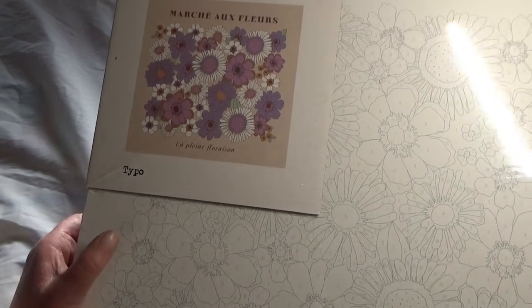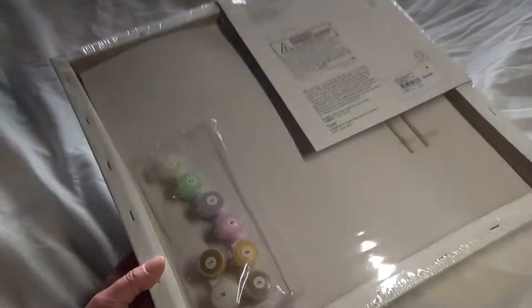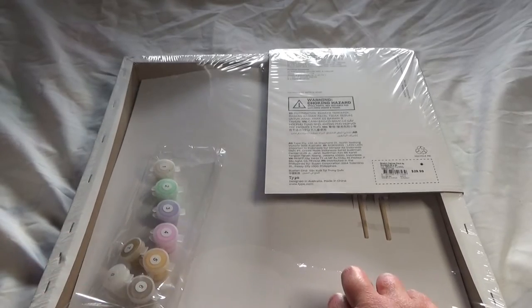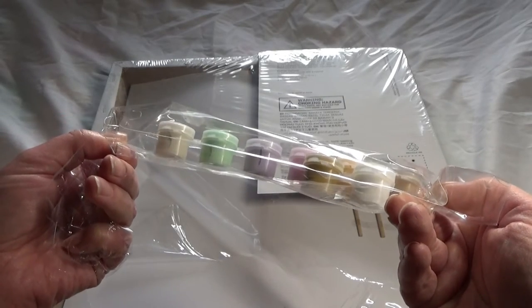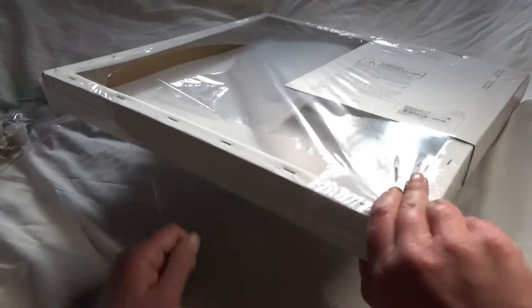So, we've got the canvas with the numbers on it, and then we've got what feels like not quite enough paint, to be honest. Sorry about the reflection there. And some brushes. So I'm just going to go straight in, with a bit of ripping and tearing. So there's the paint. It's very little pots of paint, but maybe it is enough paint. I've never done a paint by numbers. I don't know how much paint I should have been expecting.